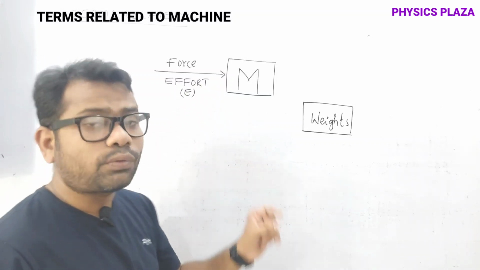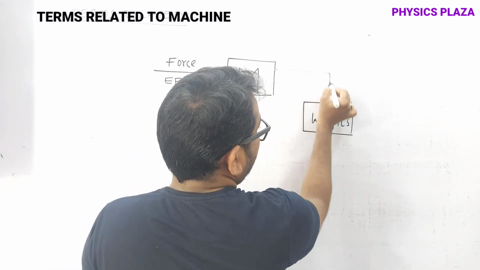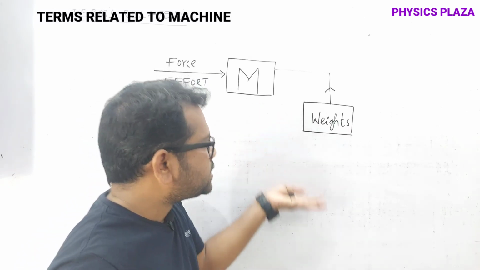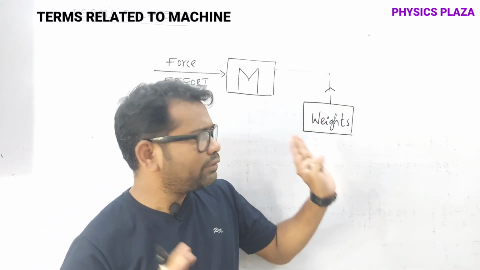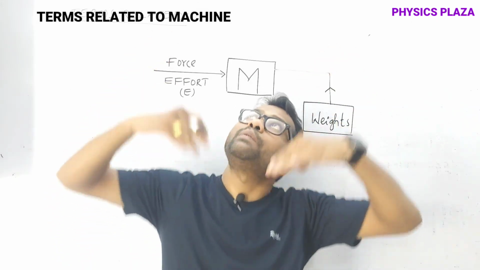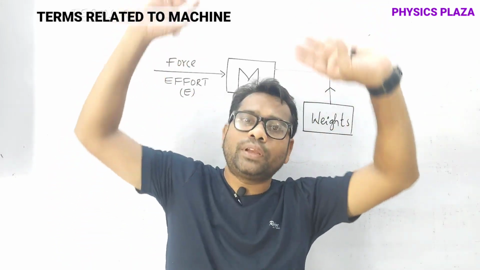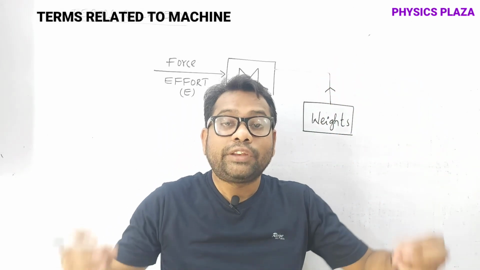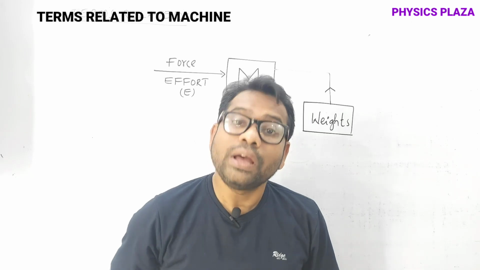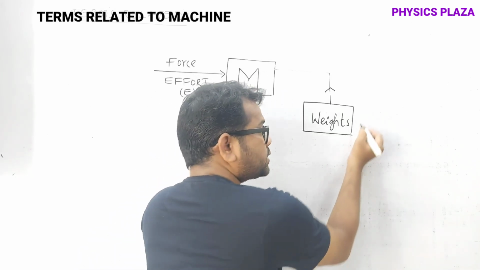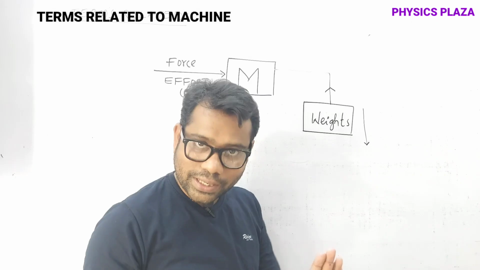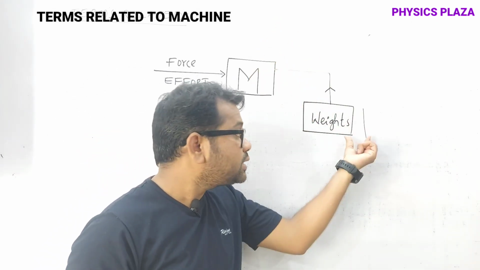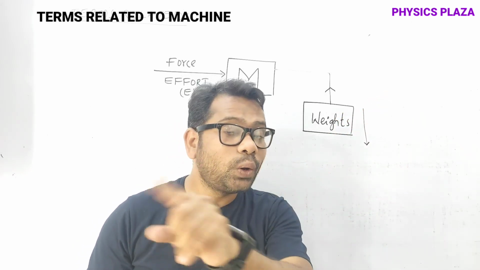Fine, children. As a result, this machine will try to lift this. But as the machine tries to lift these weights, do you think the weight will be feeling very happy, saying, yes machine, just lift me? No, it's not like that. Due to gravity, it will try to go down, which means it will try to resist. It also exerts some force in the downward direction. Yes or no? Yes. This machine should overcome this resistive force, the so-called load.